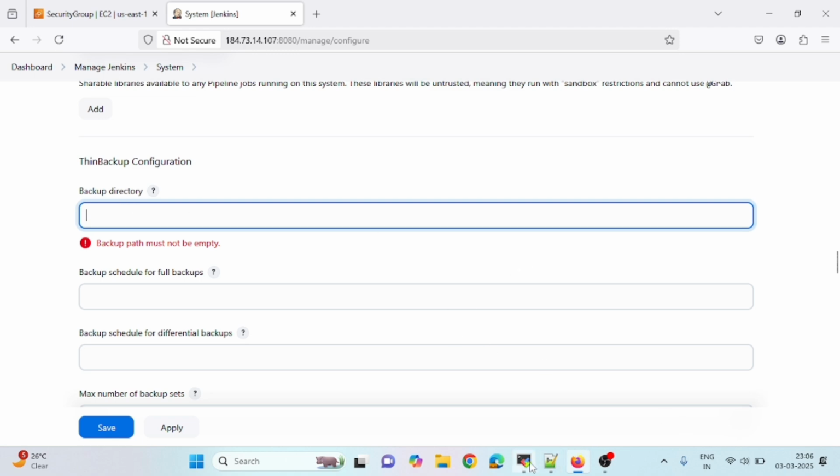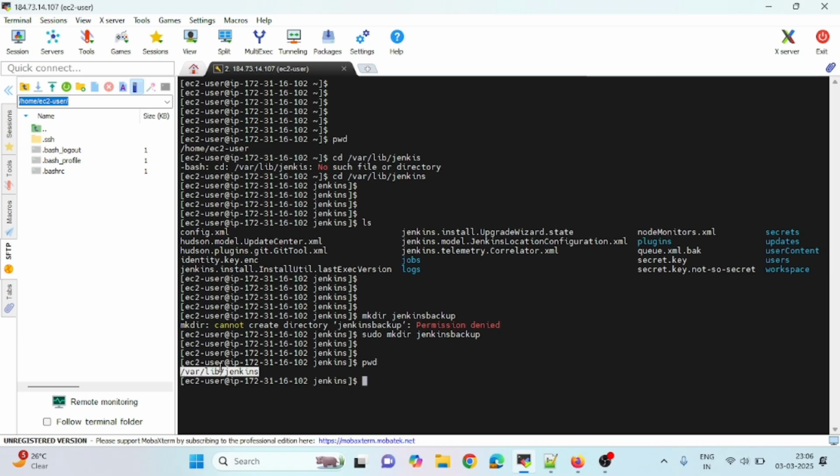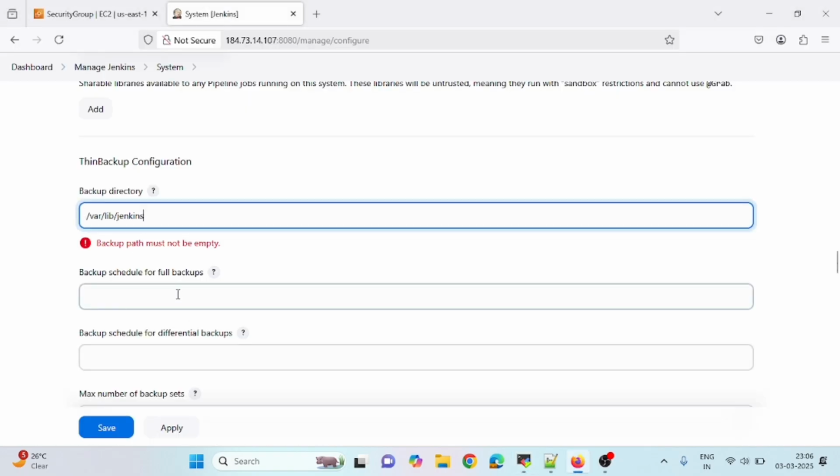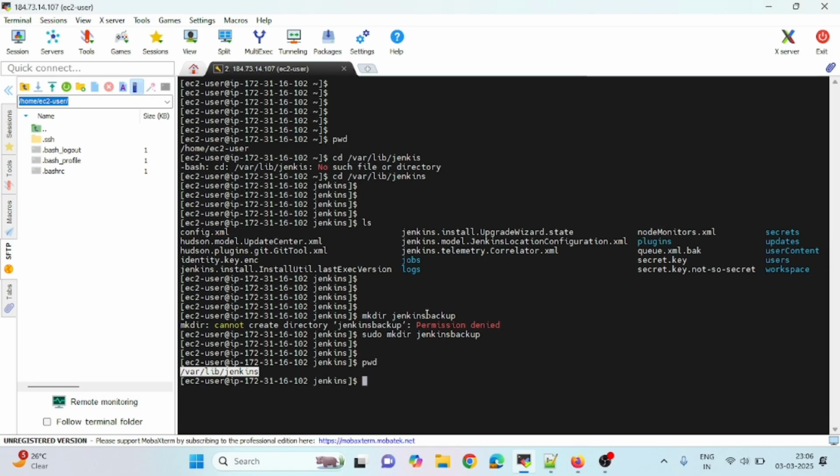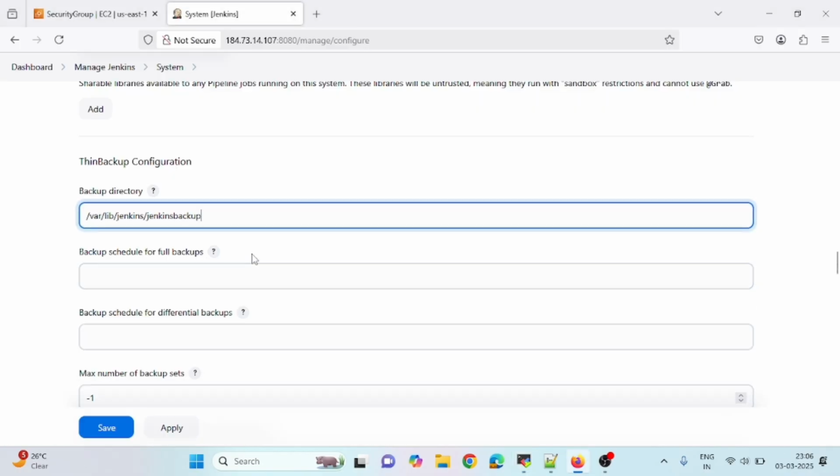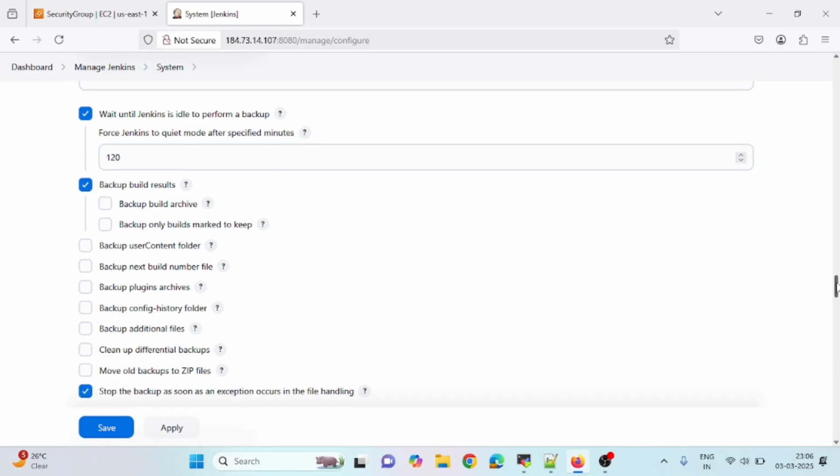Let me copy this, and /jenkins backup, the directory we have created. Give the directory name and scroll down. Here you can select all these options, the things I require, so I am taking backup of all of them. Just ignore additional files, clean up different backups, move old backups to zip. Just save it.